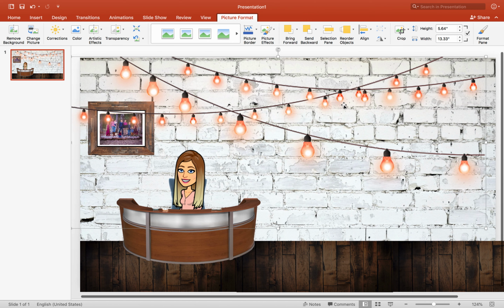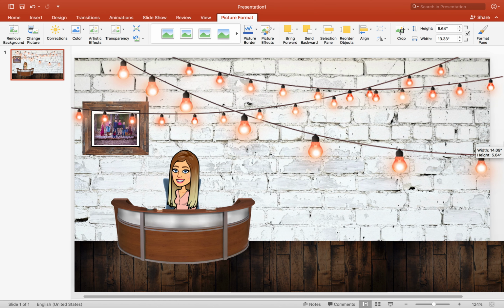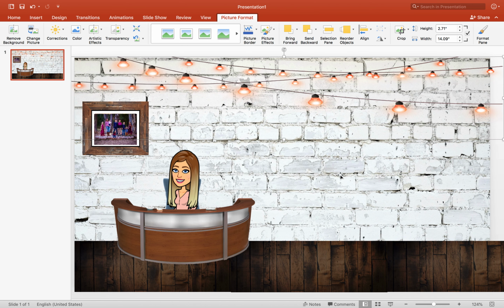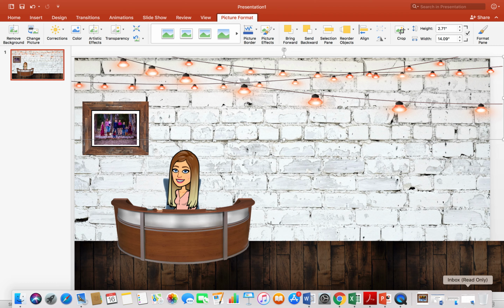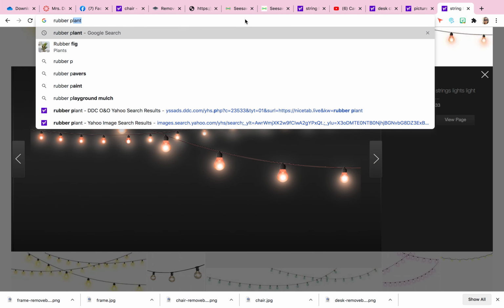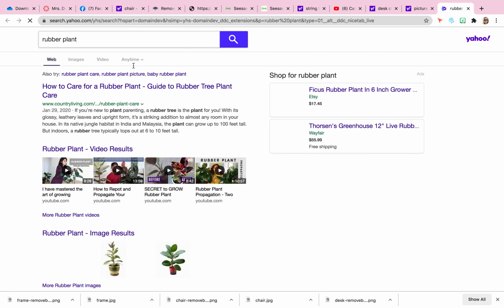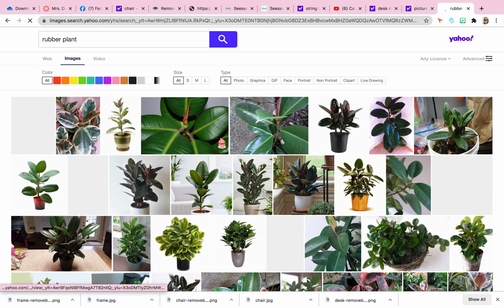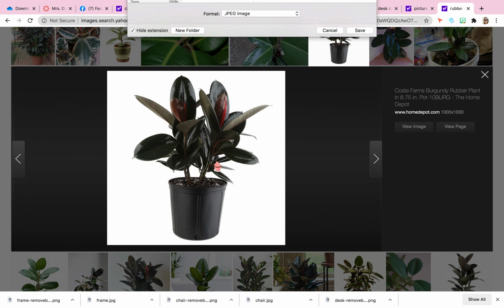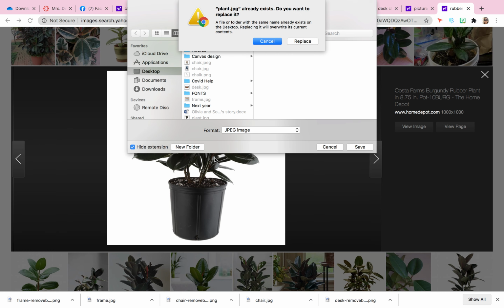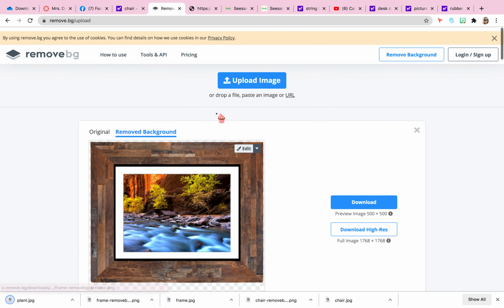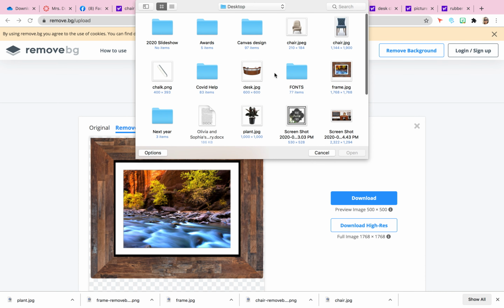All right, and then I can just change it how I want. Just want to make sure that the wires go off the edge of the page, and then I can drag the box up. It doesn't have to come down so far. My ugly spots on my desk, I could look for like a rubber plant. Look for images that I like. Say it's this one. Save image as plant. Replace it. It's fine. Here, upload, and then I'll just be able to put it on top of my desk.